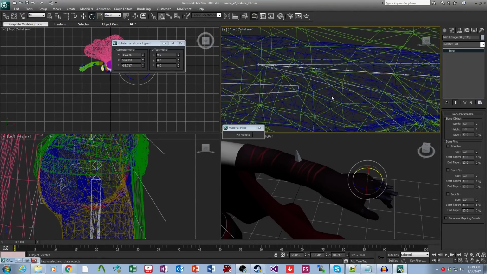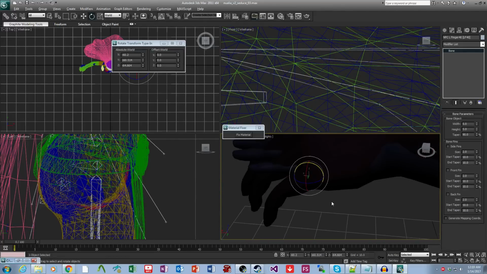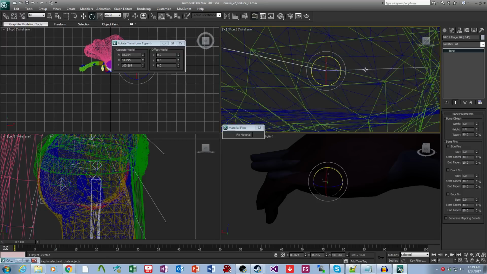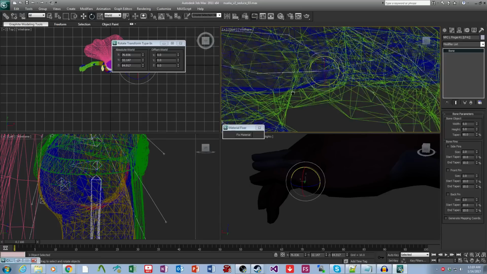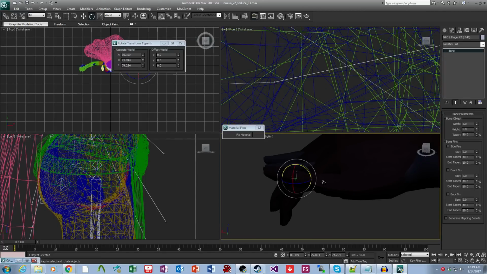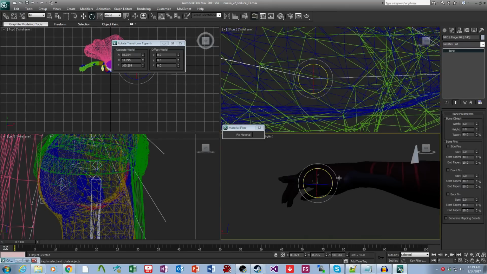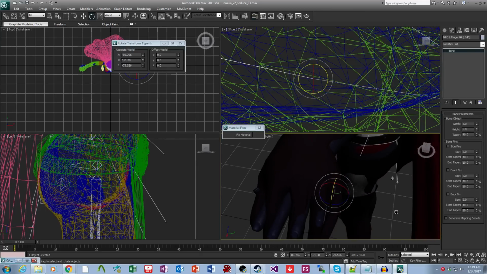So, come over here. So that's the pinky. So we're just going to straighten this out. And again, this isn't going to be perfect. It's not going to be even close to perfect. Like, for example, I actually brought the pinky up a bit too much. Yeah, something like that.